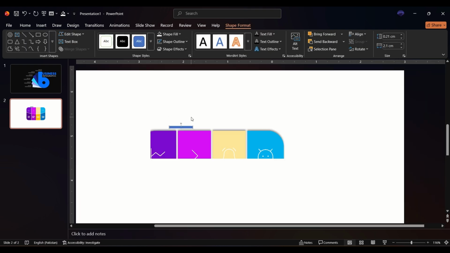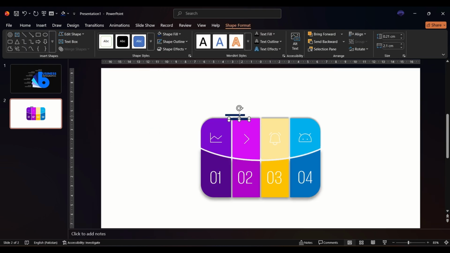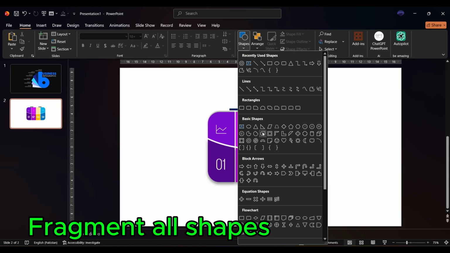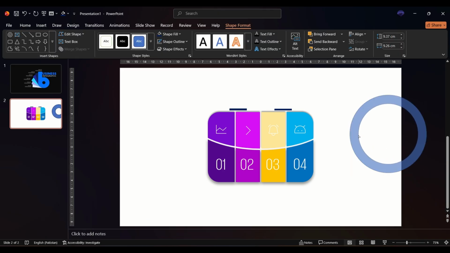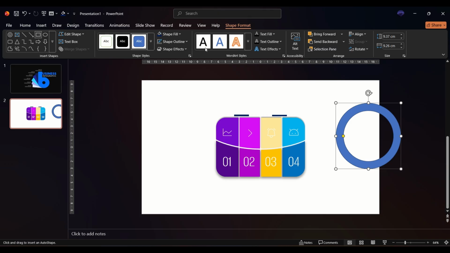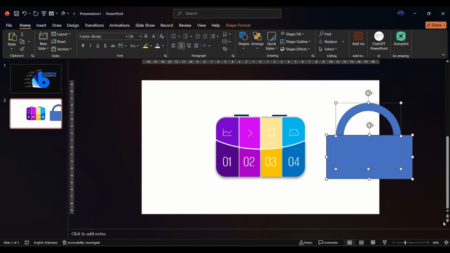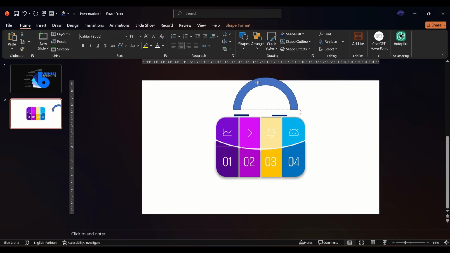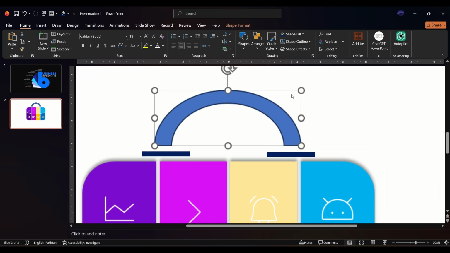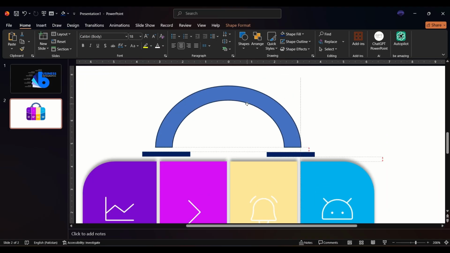What we're going to do is just make the handles of this bag on top, from where we're going to carry it. So let's make those shapes. Let's make this ring type shape, insert it and cut it in half using this rectangle using fragment from merge options. We're gonna just put it on top and decrease its height and width. Here we go.